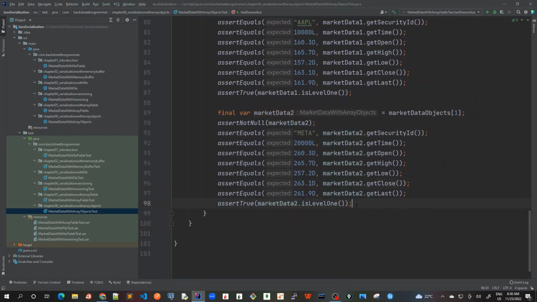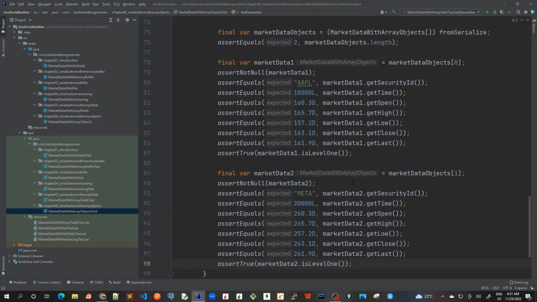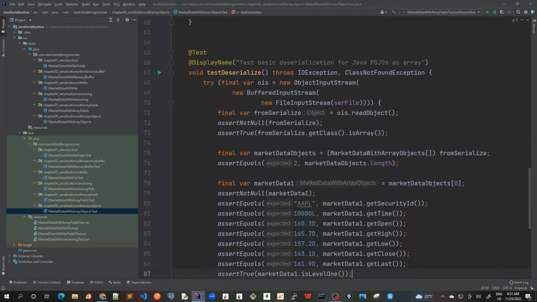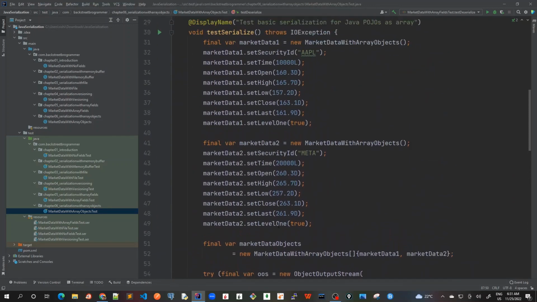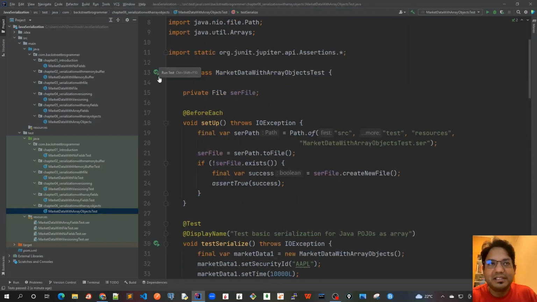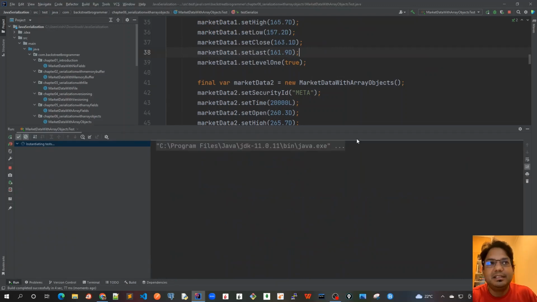So guys, you can see that's quite quick if you remember all the shortcut keys. It makes good development in IntelliJ very, very easy and quick. So now we are done with our unit test cases. Now we will run this and see whether it all works as expected and all our assertions are good. So we'll start first with test serialize method. Now let's run this test case for the whole class in one go. So I will just click here and it will run both the test cases, test serialize and test deserialize.